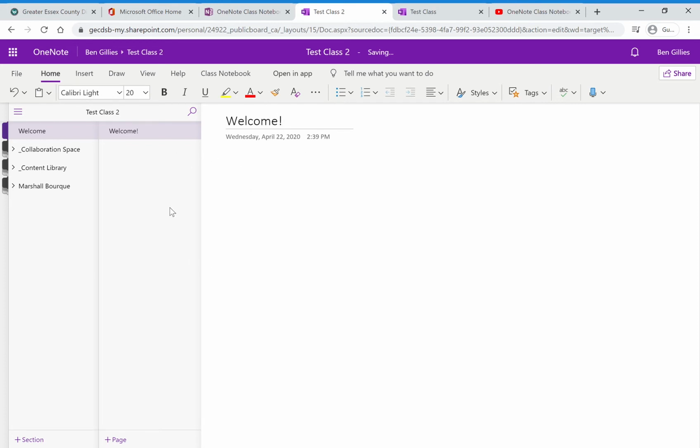So I know a lot of teachers have been using this area to give some basic instruction to students as to how to move around the platform, to where to go to find resources, tasks, that kind of thing. So you can again say welcome. You might have a nice welcome message in here. You can add a page about maybe the collaboration space, in which you might put instructions about working with the collaboration space, permissions, behavior, all that kind of stuff.